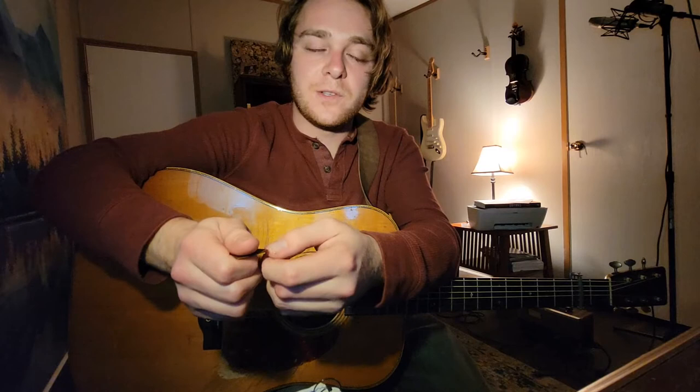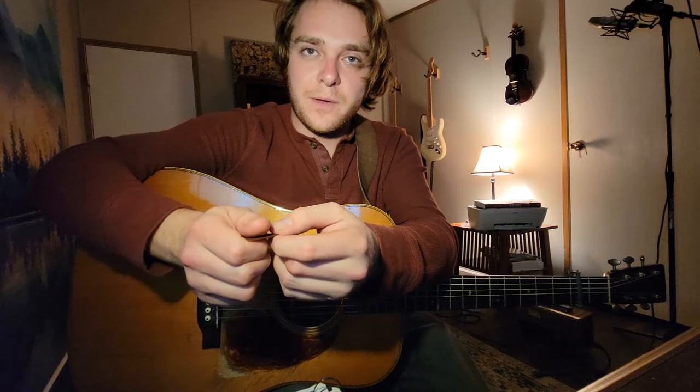So, holding the pick — put your hand out like this. I like to imagine your index finger's last joint is almost 90 degrees. Put the pick on there, put your thumb on top of the pick, and that's basically how you hold it. Now, depending on how thick your pick is — I've gotten thinner over time — but if you want more flex out of the pick, leave more pick sticking out. If you're using a thinner pick, this is a 50-thousandth thick pick, which is like 1.3 millimeters or so.